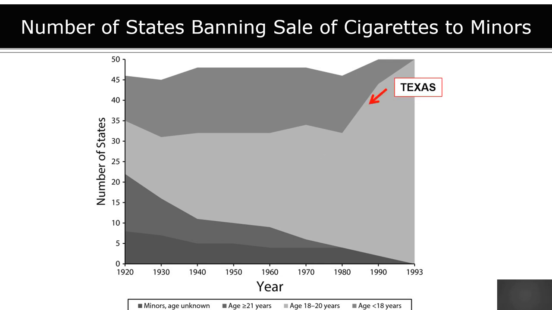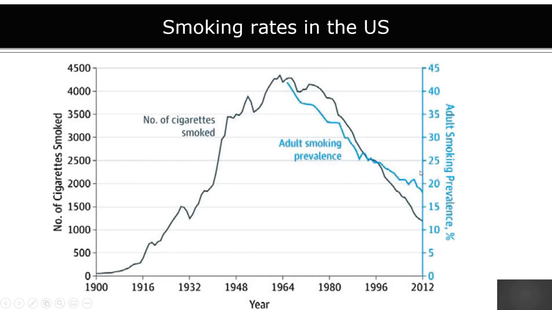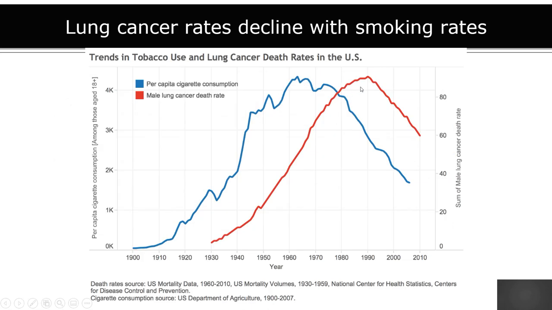So Texas did not jump on this bandwagon until 1989. So your 5-year-old kid sister could have legally gone to the corner store and bought cigarettes until 1989. So as smoking rates have decreased, again, we see in 1964 when that report was first released that the rates of smoking have since gone down, thankfully, in the past couple of decades. And then with that, again, with that lag time, lung cancer rates have also started to decline.